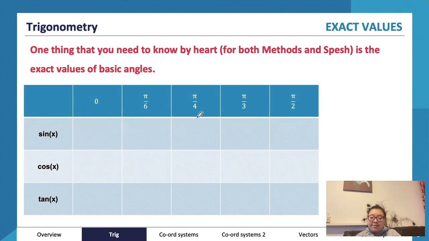So let's talk a little bit about the exact angles, and you'll need to know this both for spec and for methods, so it's something quite important for you to know overall. There's a couple of different ways to actually memorize this, and it's really up to you which way you want to memorize it, but the key thing is that you pick a way and then you just kind of know. So there's kind of 3 ways that people talk about. The first way is this table method right here.